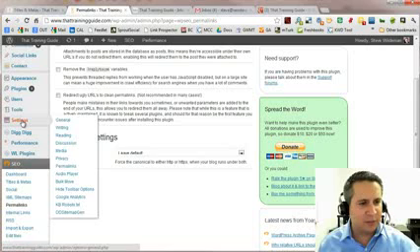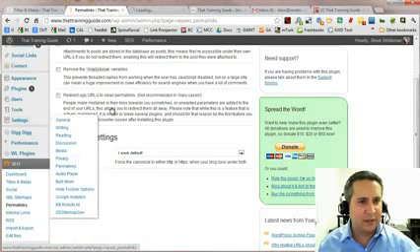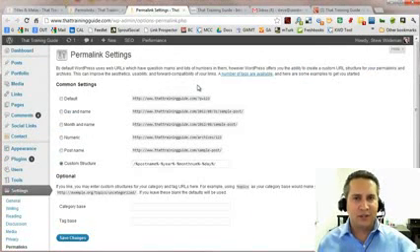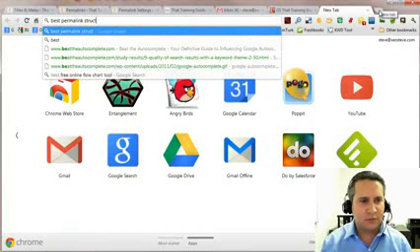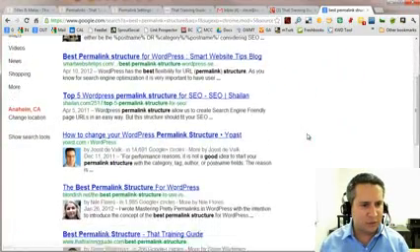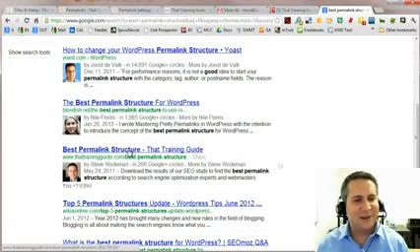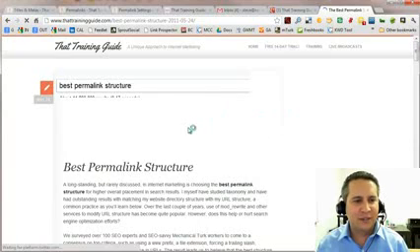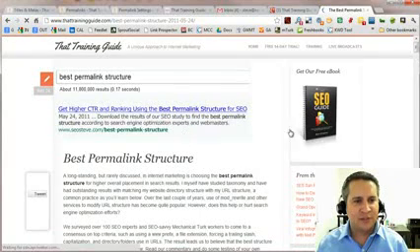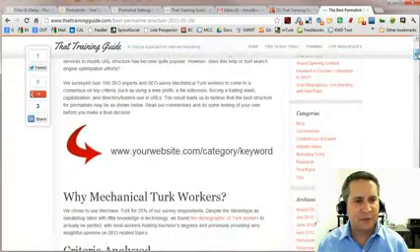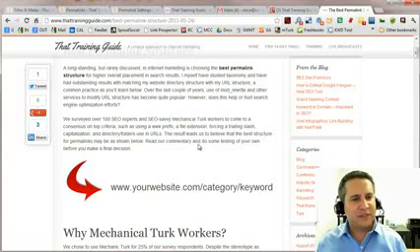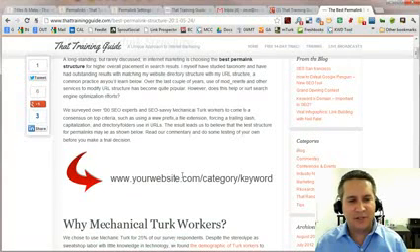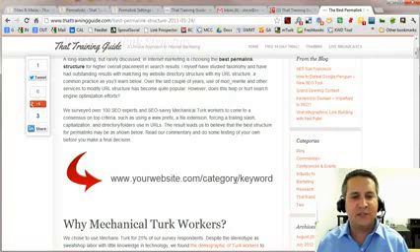While I'm on the topic of permalinks though, I wanted to show you what we're doing on permalinks now. We used to do category slash page name. In fact, if you do a search for best permalink structure, I think I still have a post in the search results somewhere here that talks about best permalink structure. And we did this study, and the experts still say, hey, the best permalink structure, hey, there's my old site before I moved everything over here, is category keyword. So from a page perspective, I think that probably still stands. If it's yourwebsite.com/insurance services/car insurance, I think that still comes into play.